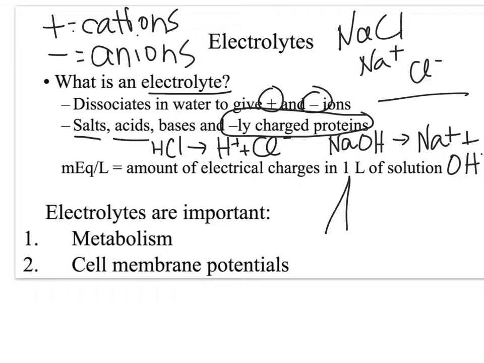If you had chemistry, you would remember that you do a lab where you take different substances and put a light bulb in them, and if the light bulb lights up, it's an electrolyte. So it actually will conduct a current, conduct electricity. Glucose won't. Glucose is not an electrolyte, but these things are.